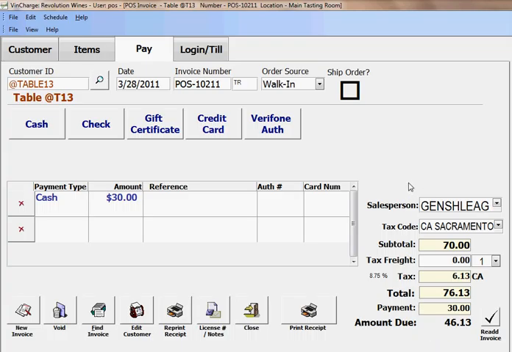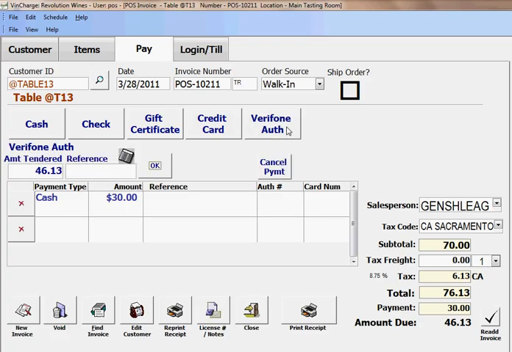And the other type of payment is the credit card. So what you will do is you will swipe the credit card using the old Verifone authorization machine. It's the machine we've used for the last several years. I'm sure you're all familiar with it. Once you get the authorization, you will just enter that data into this system. You'll see by touching that button, it does populate the balance into the amount tendered box.